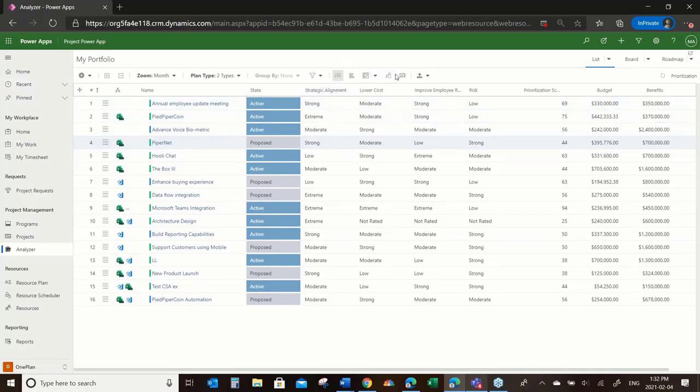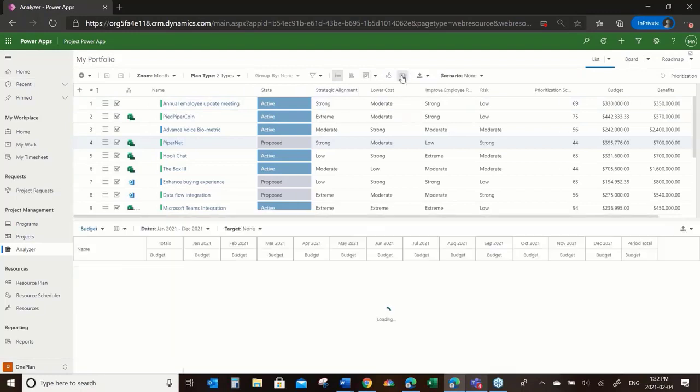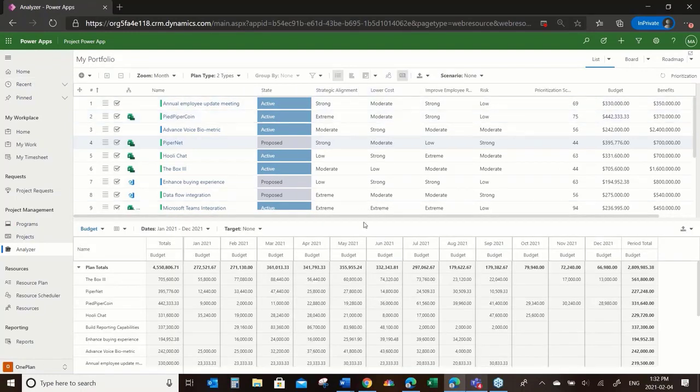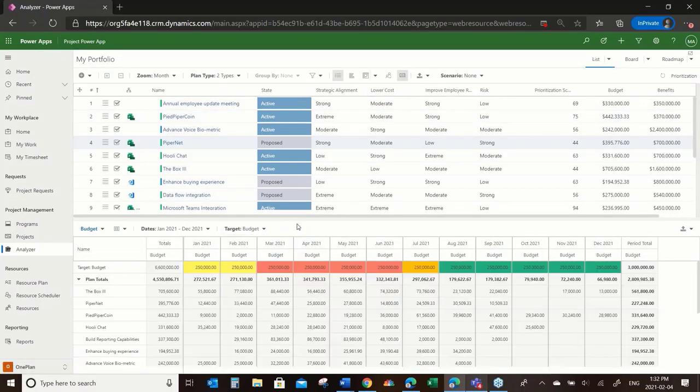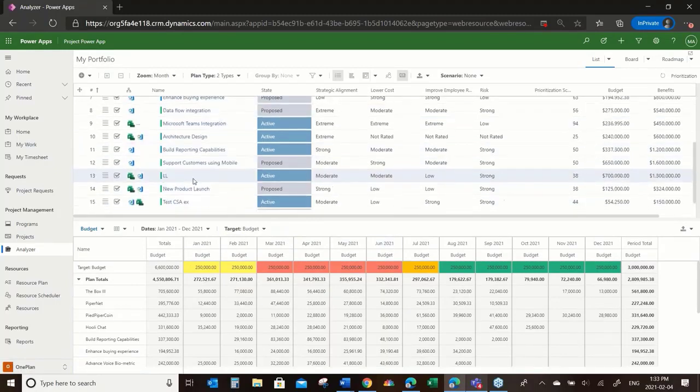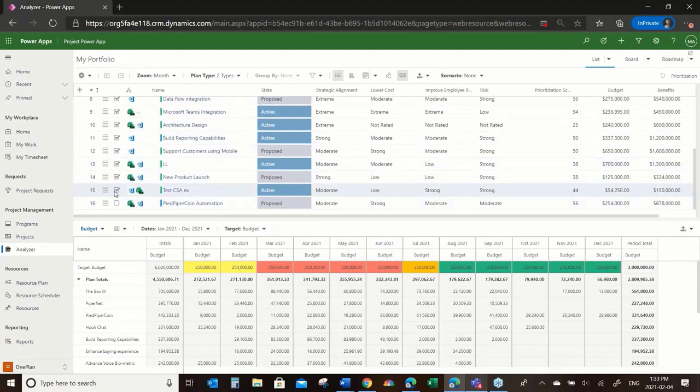Or I may want to take this to that next level, and Jim showed a screenshot of this. It's the idea that I need to look at this from a budget perspective. And I'm going to say we have a target, so I'm going to pick up my target, and you can see that in some of the months we're over our budget. So we could start to look at, well, what if we start taking some of the projects that are the least important, some are proposed and some are active, out of our model, and you can see the numbers are starting to improve. I think if I take one more out, you'll see a marked improvement. There we go. And I could keep playing with that till I get to the kind of budget scenario that I want.